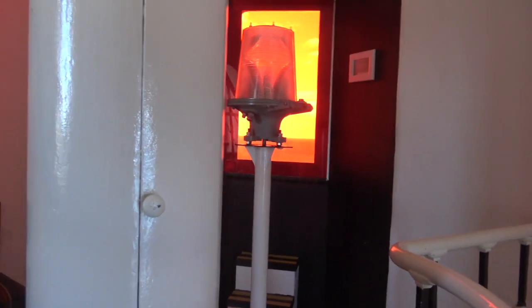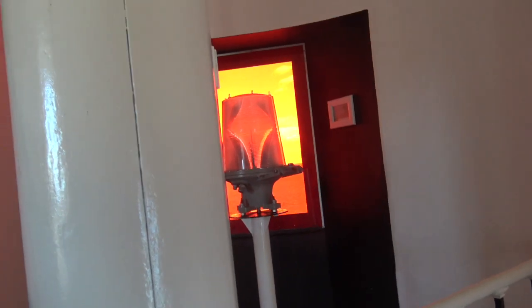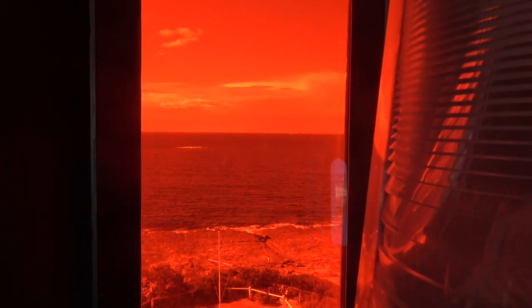Well, it seems that the white tiling represents daytime and the black tiling represents the night time. So that's something new we can learn. Oh, I climbed up these stairs. Now, because we're also a navigational position point, but we are a warning system as well, and this is one of our warning windows. So you just step out and have a look at the world through our red, these days it's an acrylic panel, but it would have been a stained glass window in the old days.